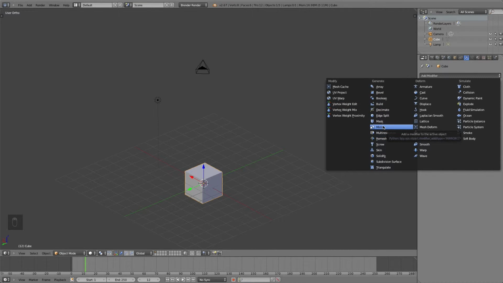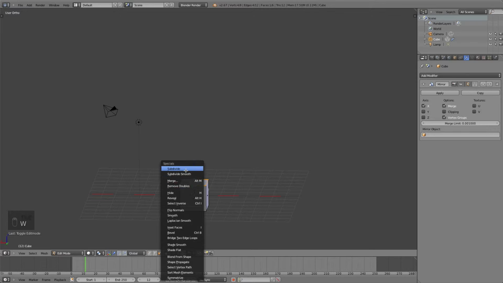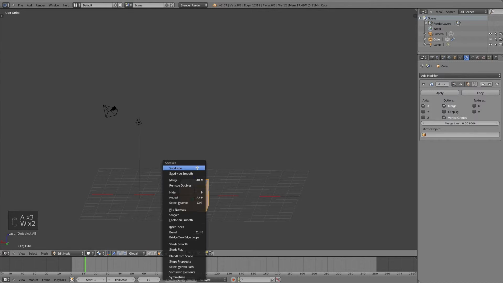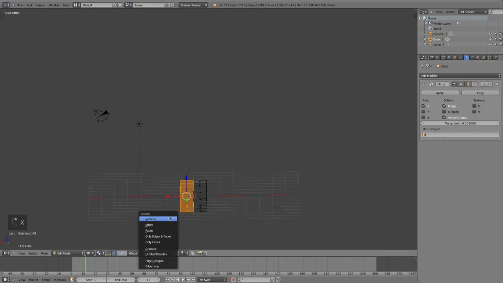They just mirror what's on the other side of this. So if I just go W and subdivide, I have to select everything, and W subdivide, it gives us a ton of faces. So we'll just select all these faces, and we'll delete them with the faces.